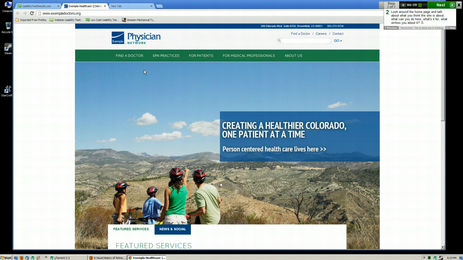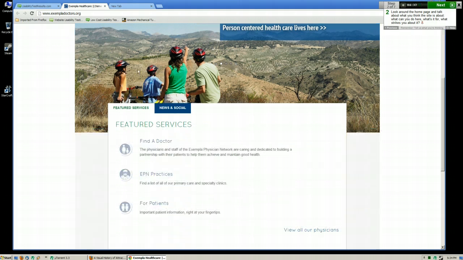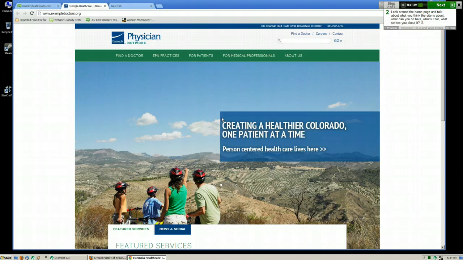Okay, so it doesn't look like it's a social network at all. So, obviously you can't log in. There probably is not a user login. So this is just a directory and a service for finding doctors in a given facility or a given geographic area.